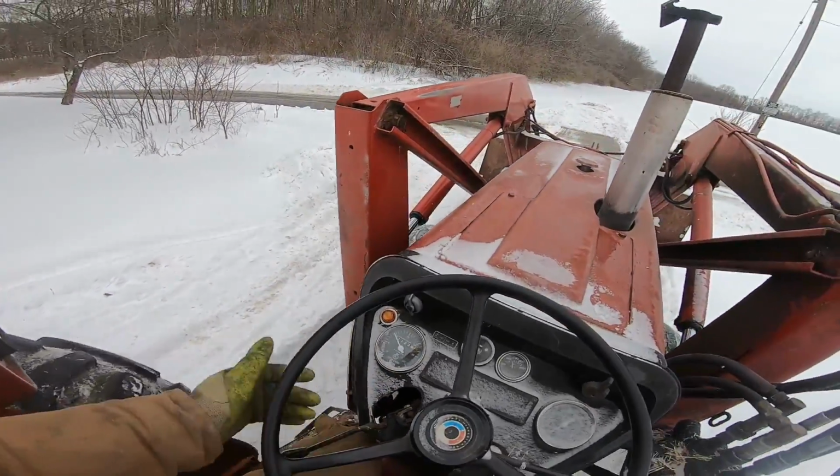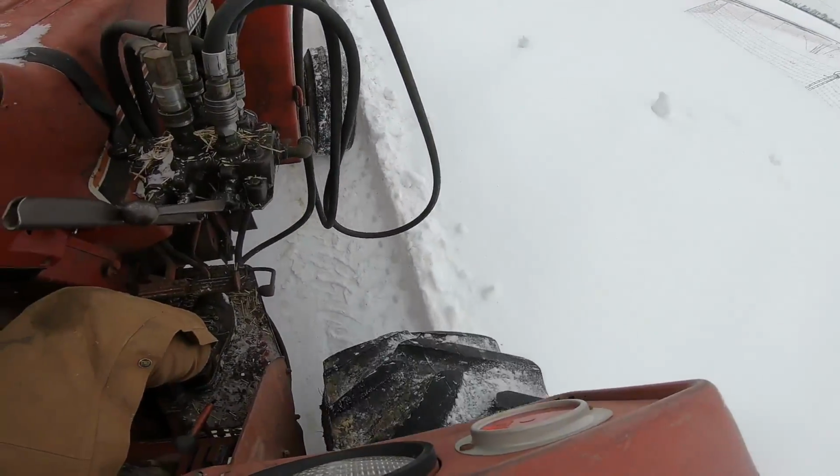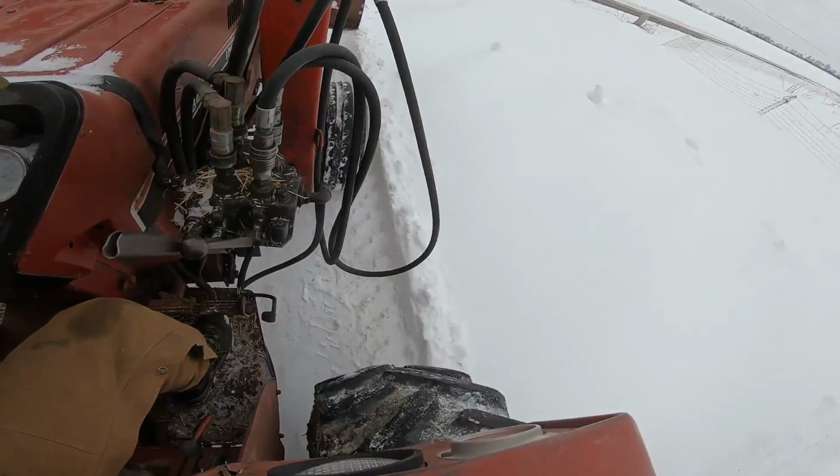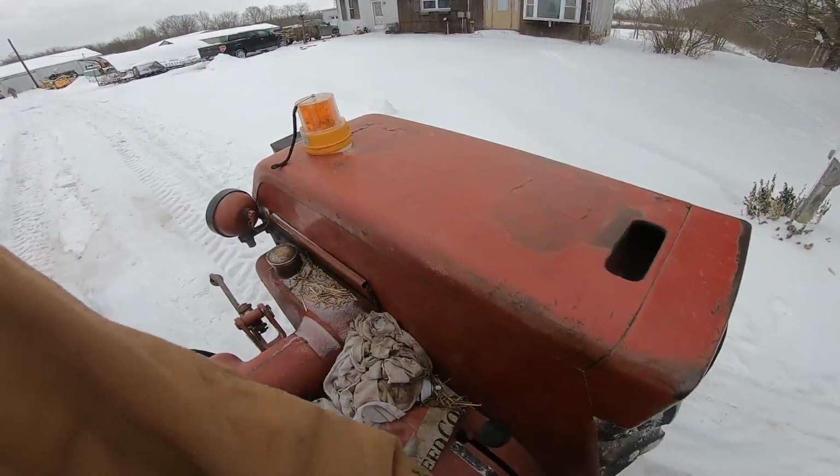Of sleet last night, if not more, that's underneath the snow on top, so it's icy on bottom, and it's just a real pain to push. It starts spinning, so sometimes I gotta back up and re-grip.